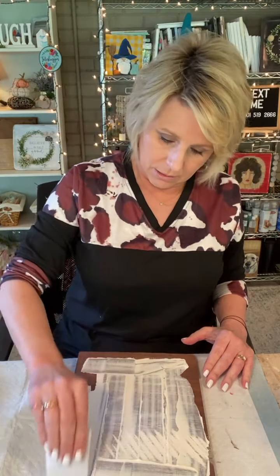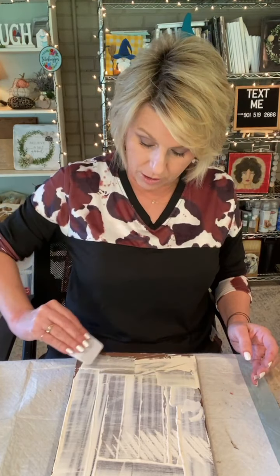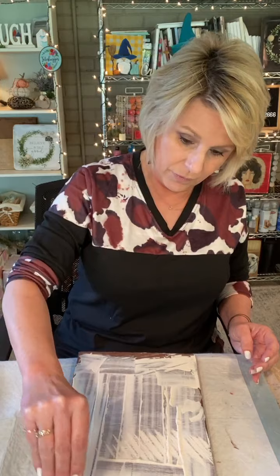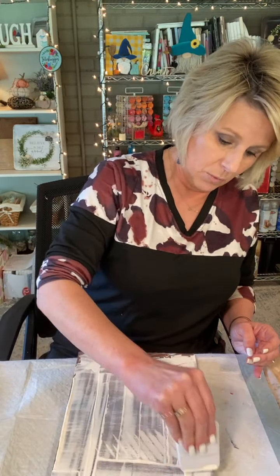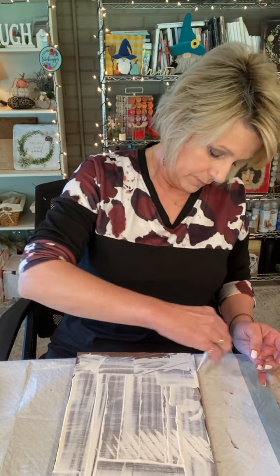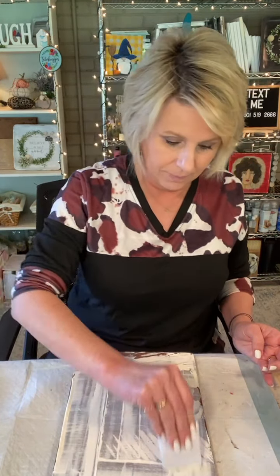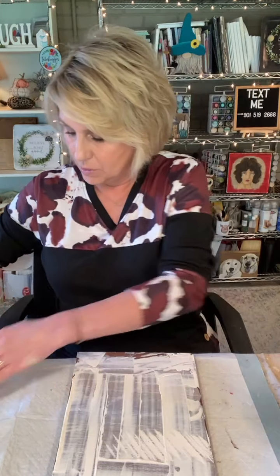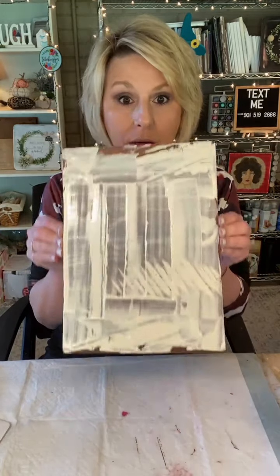Let me back it up some. And so I'm just using this little tool. You can use a credit card, an old credit card, a palette knife, or if you want to just paint your solid, you can do that too. I just didn't want it to have that perfect look. I want it to look messy. Okay, now I'm going to wipe off the excess here. So we have this. It's just a mess.